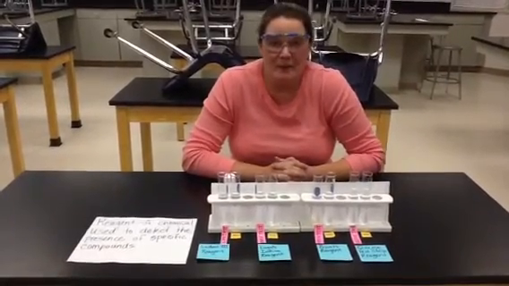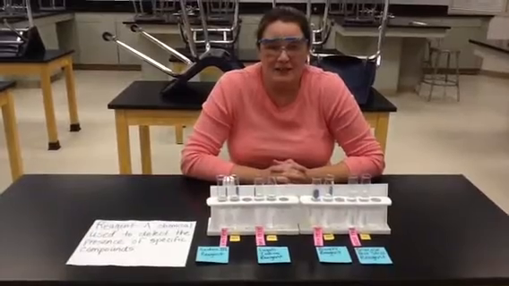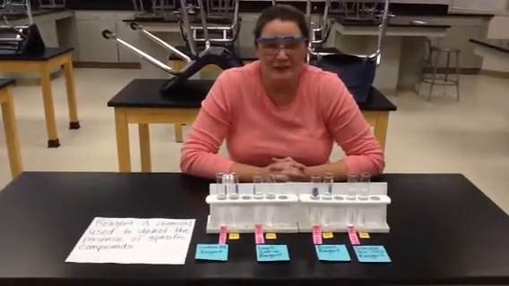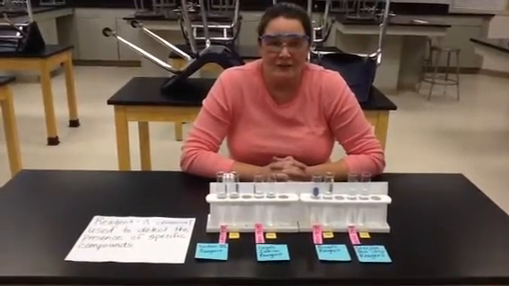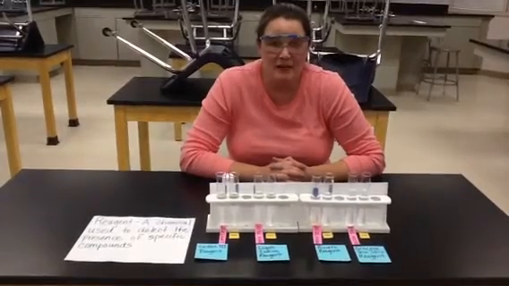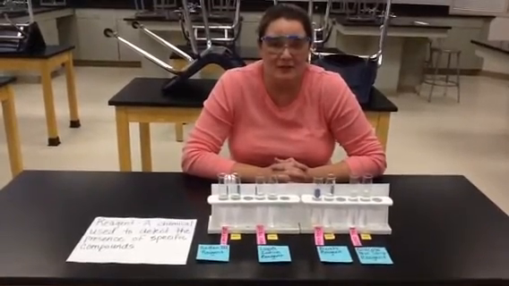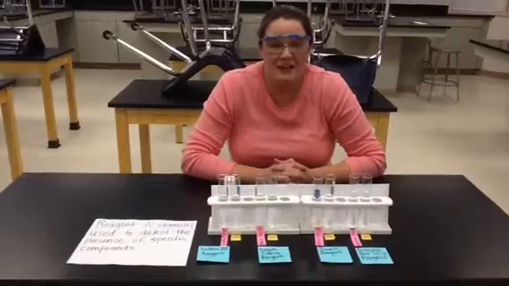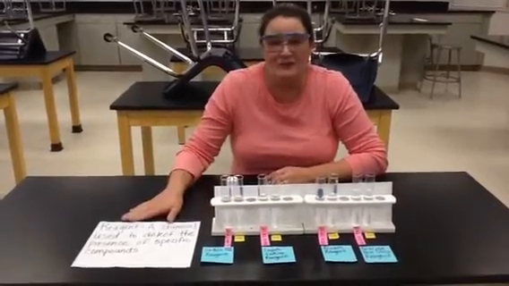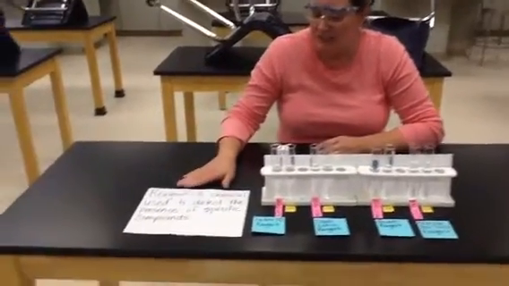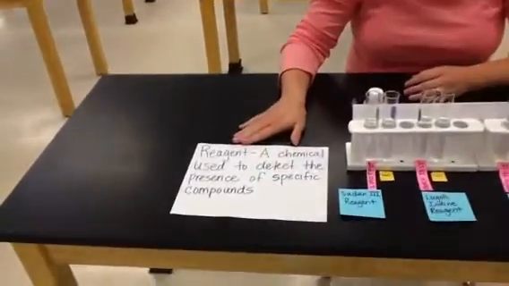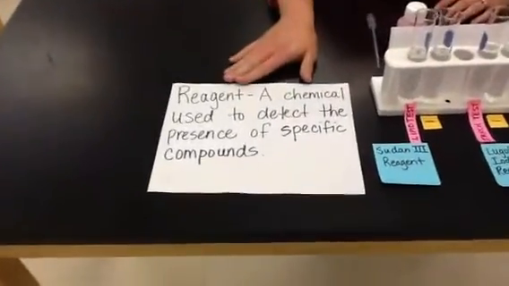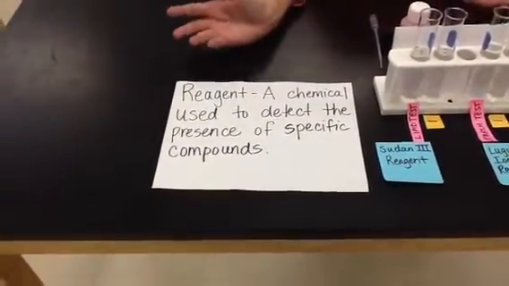I am here to go through a demonstration with you. This week we've been learning about organic compounds, those large macromolecules found in cells. And this coming week you're going to be doing a lab where you're going to be testing for the presence of those compounds. You're going to use what is known as a reagent. A reagent is a chemical used to detect the presence of specific compounds, and we're going to be doing that in a solution.